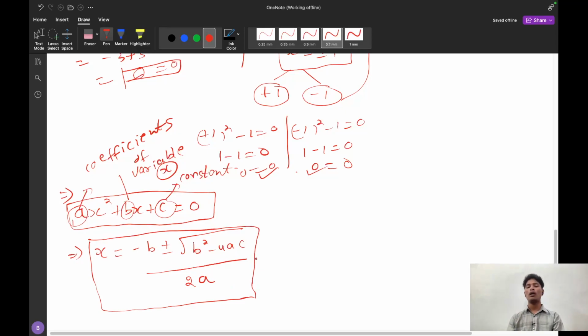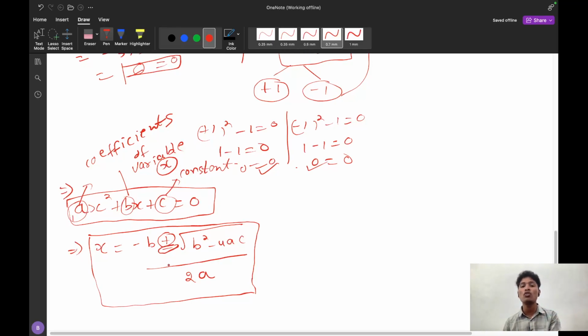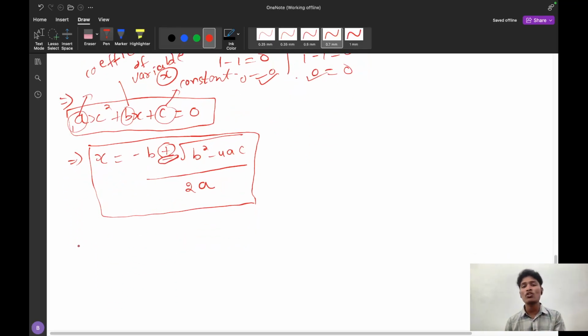Now you may ask a question, because here I have written only one x. What is the other x? Because a quadratic equation has two roots. The first root is with the plus sign. After taking the plus value, you will get one value, and the next value can be calculated by taking minus. So the plus gives one value and the minus gives another. So two values can be obtained, and these two values are the roots.